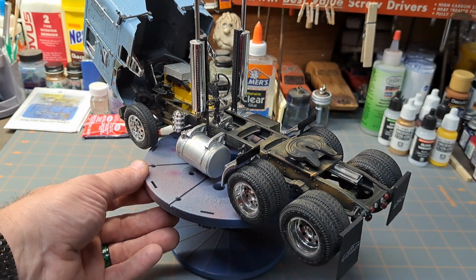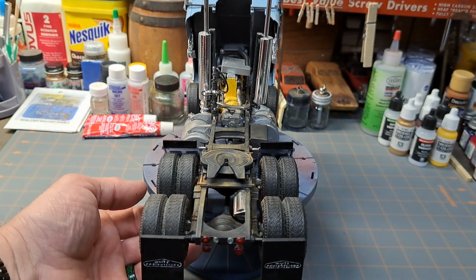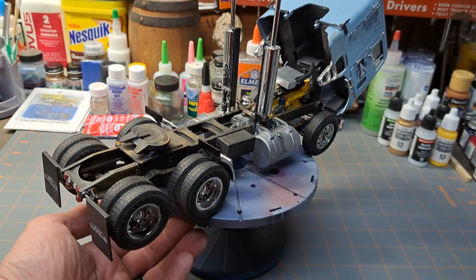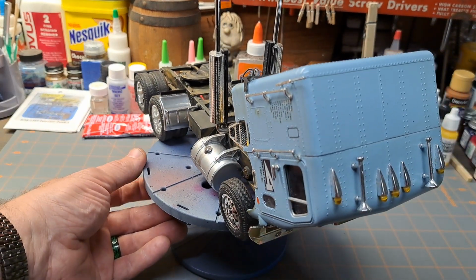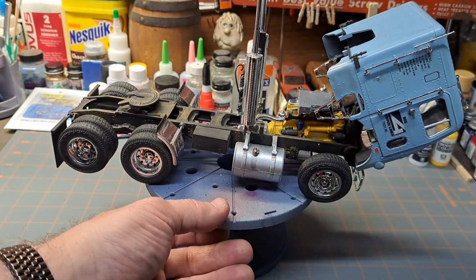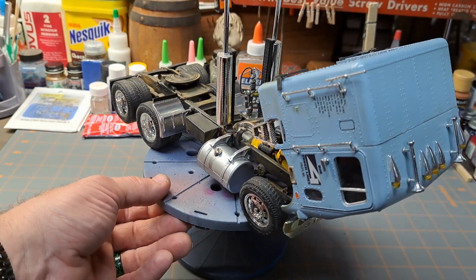But that's what it's all about. We learn as we go. Like I said, I've mainly built cars and pickup trucks and stuff in my years of experience. But the paint's not all shiny and flashy. Like I said, it's to depict a lot of miles on it.